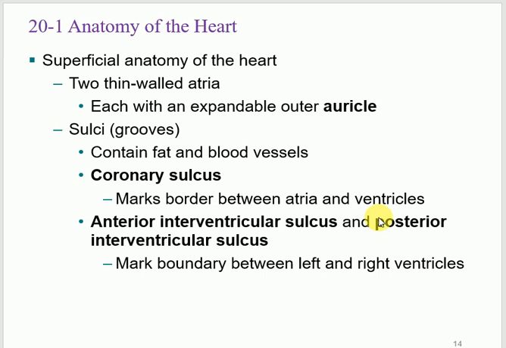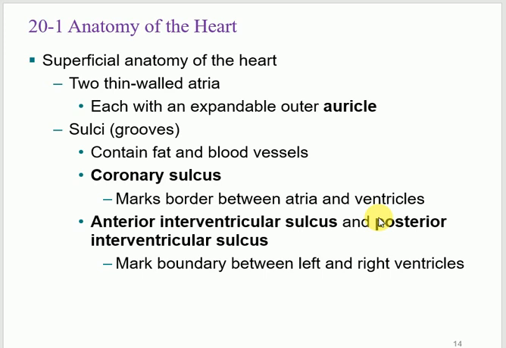So all these coronary blood vessels are located inside sulci. So there is one sulcus, a circular one, separating the two atria on top and the two ventricles. Do you remember this? There was a sulcus in between, a depression in between, the two atria above and the two ventricles down. So this is called the coronary sulcus.